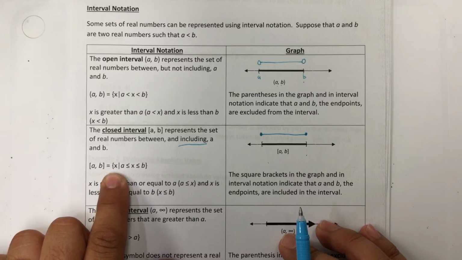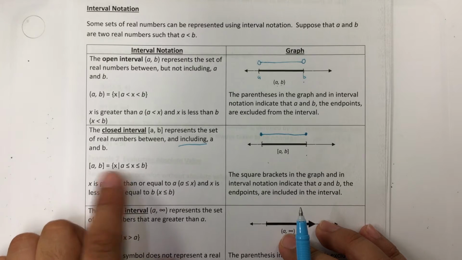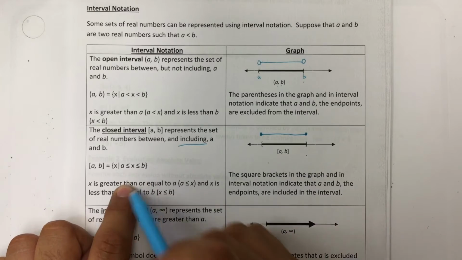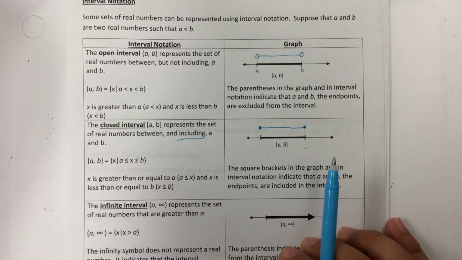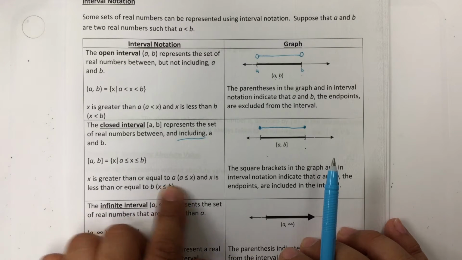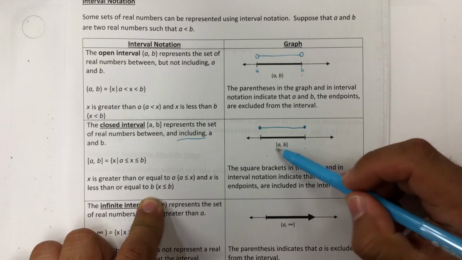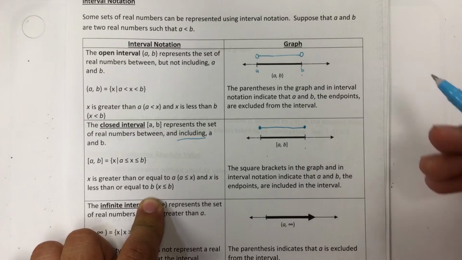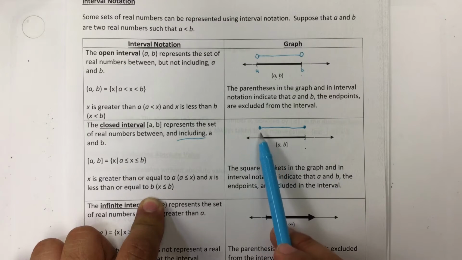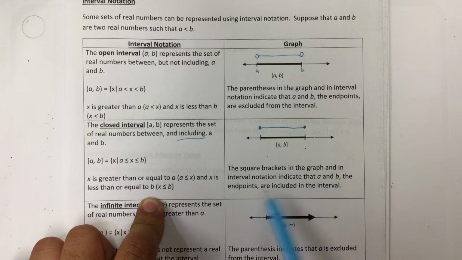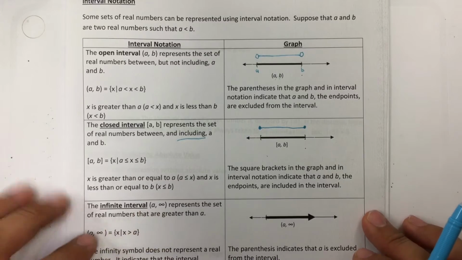This set builder notation is x such that A is less than or equal to x, which is less than or equal to B. Hopefully this notation is a reminder of your inequalities. Since it has the equal bar, that's why these circles are going to be filled in and closed. You can read this as x is greater than or equal to A, and x is less than or equal to B. Brackets, in terms of the notation you write, mean that the endpoint is included. So the square brackets in the graph and in the interval notation, along with the closed circle, indicate that A and B, the endpoints, are included in your solution for that interval.